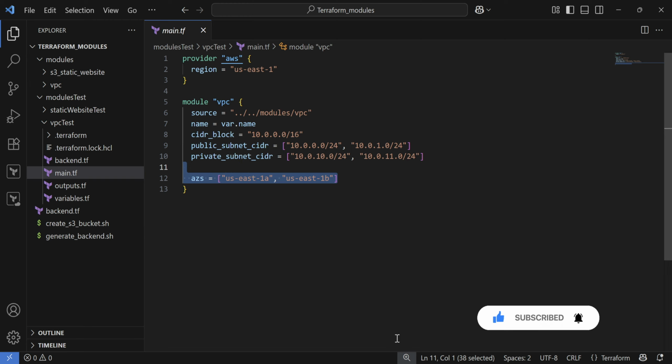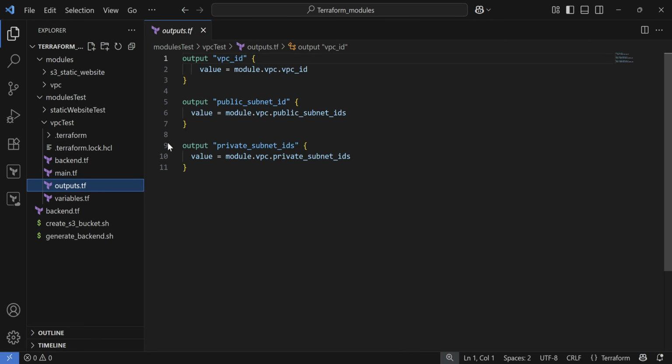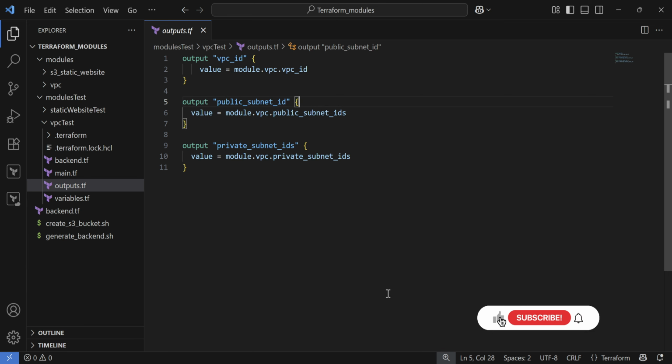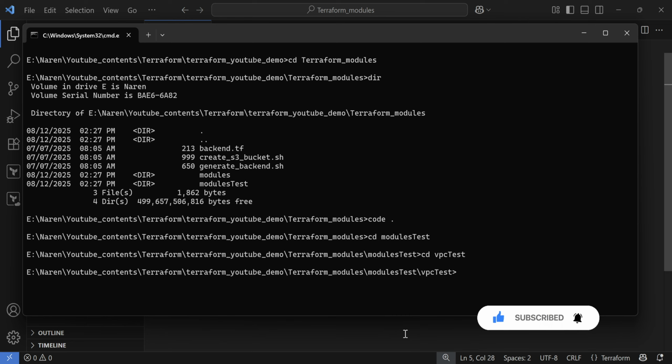Okay, so let's directly jump in. In the output we have the VPC ID, subnet ID, and private subnet ID. So let's go to the console, cd module test, go to VPC test, and run the Terraform init command.